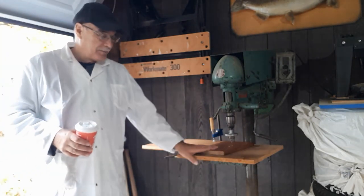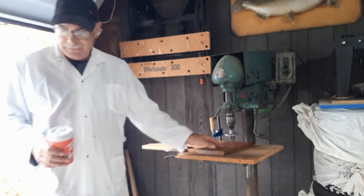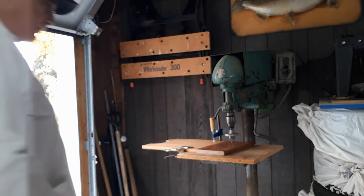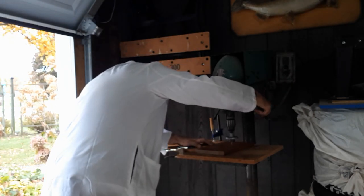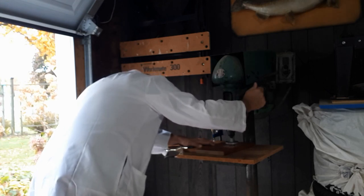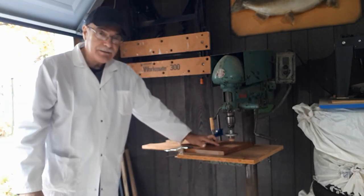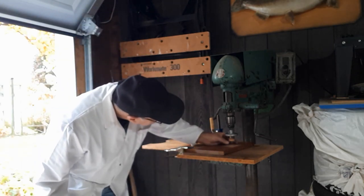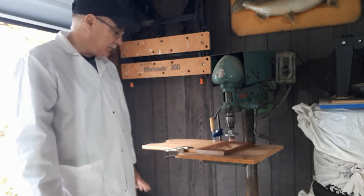I flipped it over. Have a little coffee. And let's see what happens. I should be able to take out a wheel. That's the idea. Cut out a circular hole, and I should get a wheel from this. And there it is. It's hot, so I don't want to touch it right now. But that's what we got, a wheel. So far, so good. Now I'll just have to take that apart and do it for the other hole.